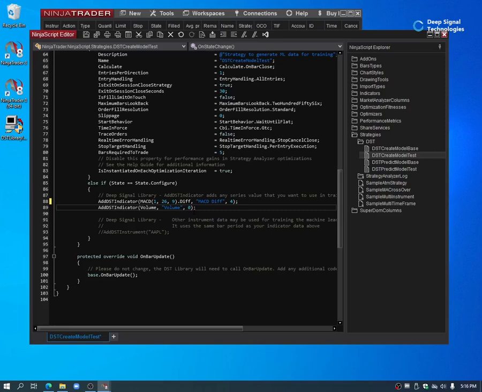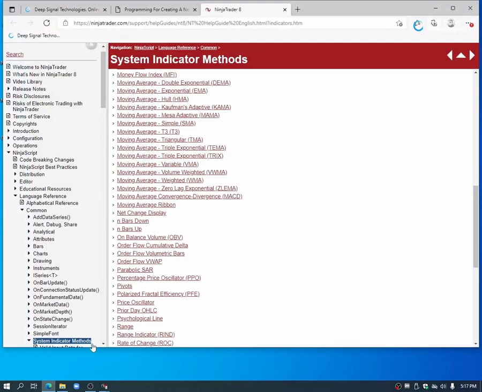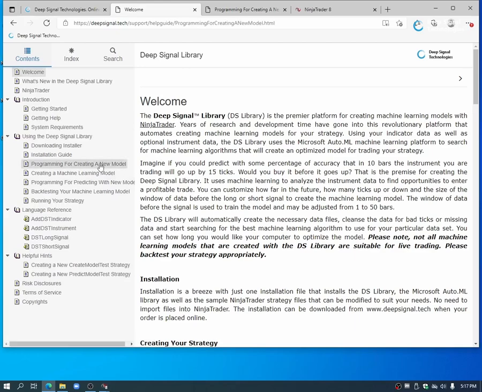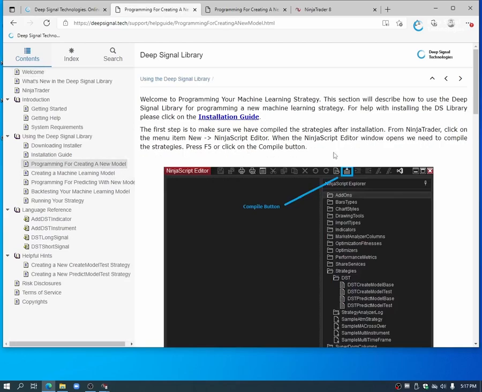And that's it. And you can add in whatever kind of data you would like, as long as it's series data. And I'm going to show you on the Deep Signal Technologies website. Go back to the beginning for the help and programming for creating a new model.